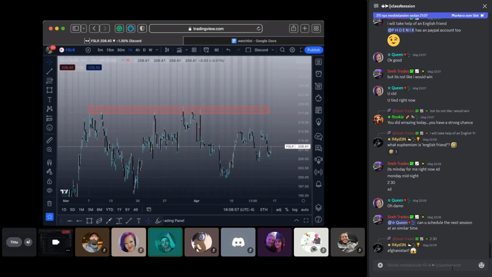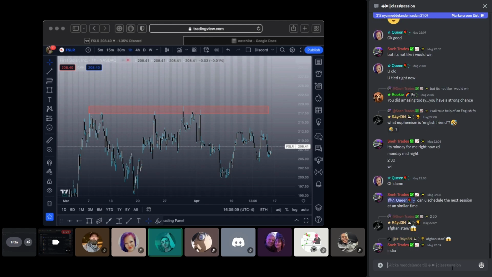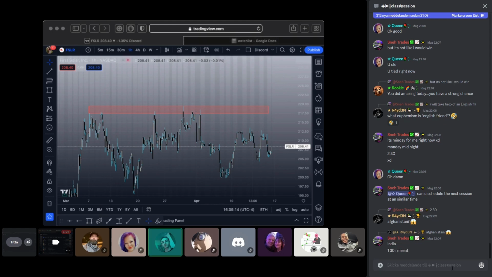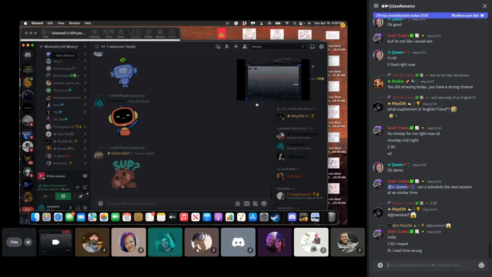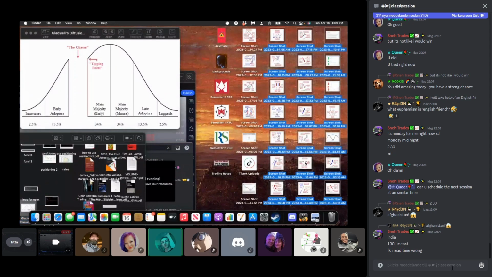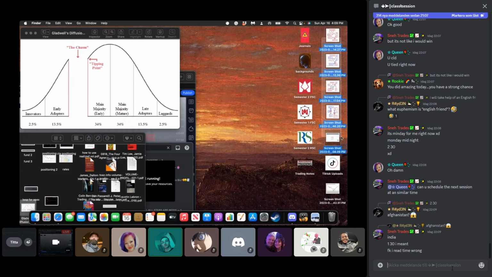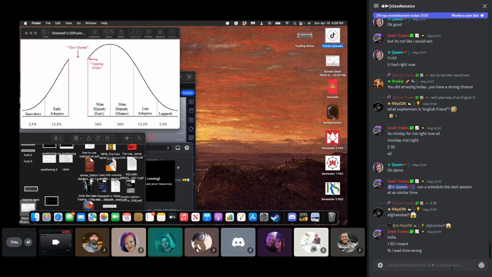I'm going to throw up one of these charts I have here in my notes. One second, I have to pull up my folder. Okay, let me just share my entire screen here. This will make it a lot easier for me rather than just switching back and forth and changing windows. Let me move all these really quick. This is what I had to do for class. Boom.